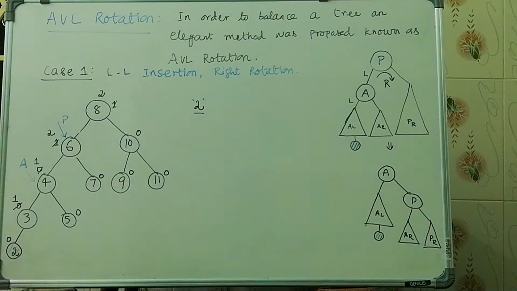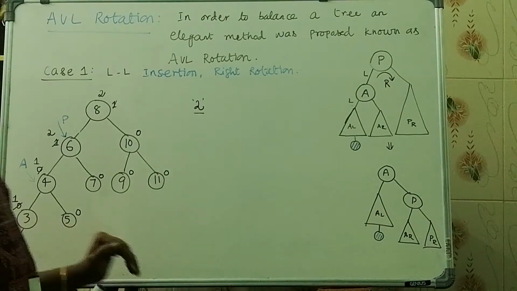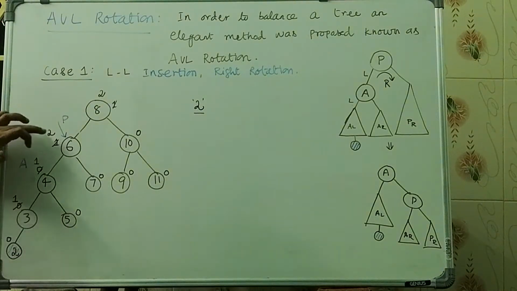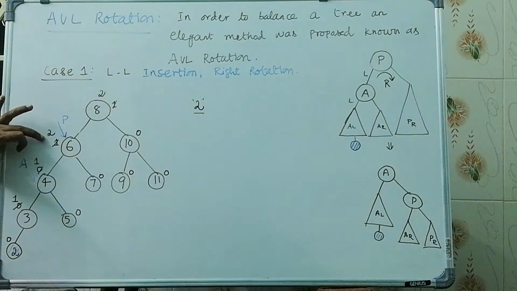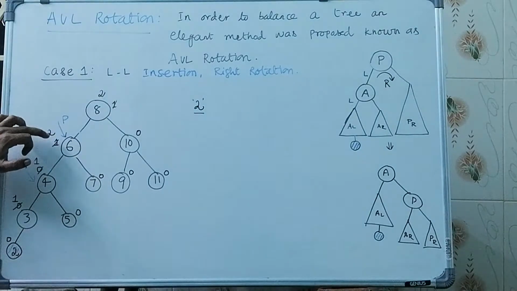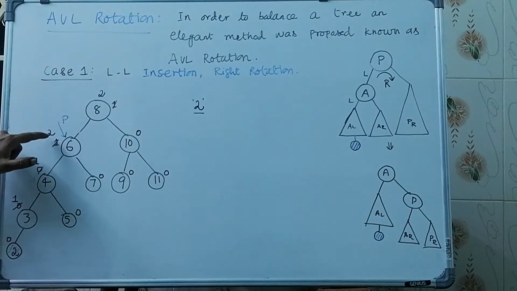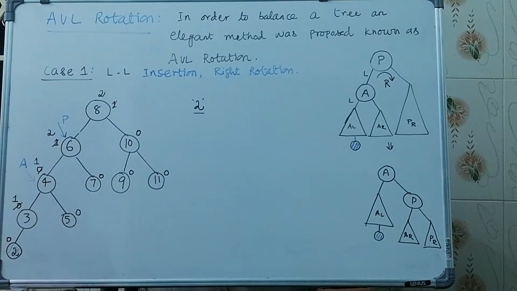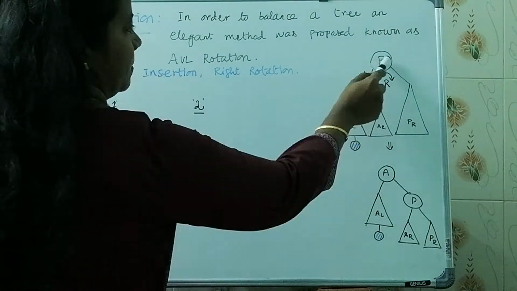Now let me repeat again, because students make a common mistake in figuring out the node P and then A. After an insertion happens, look at the BST from bottom to top, and try to fix the node whose balance factor is affected, meaning whose balance factor is not 0, 1 or -1, let's say 2. That is the node P, and to the left of P is now A. You see, the insertion happened to the left of this P, left of this P and then A.